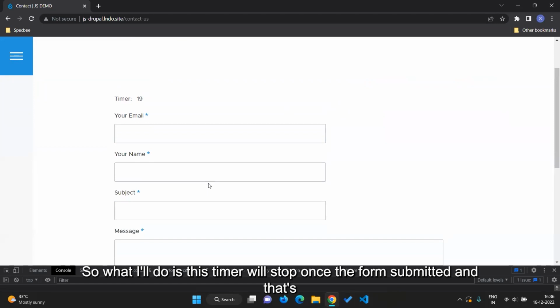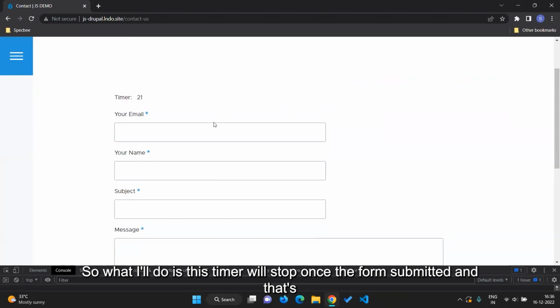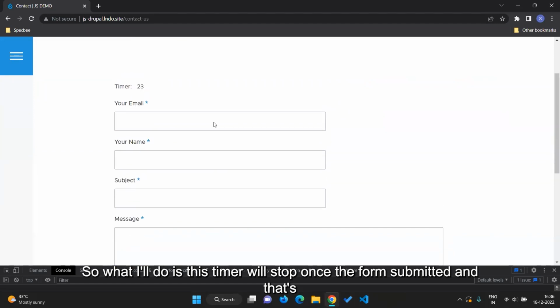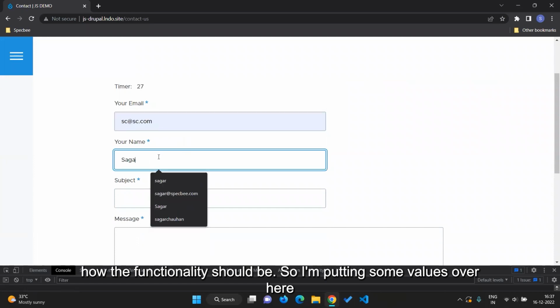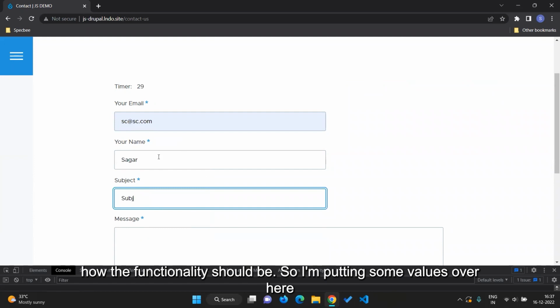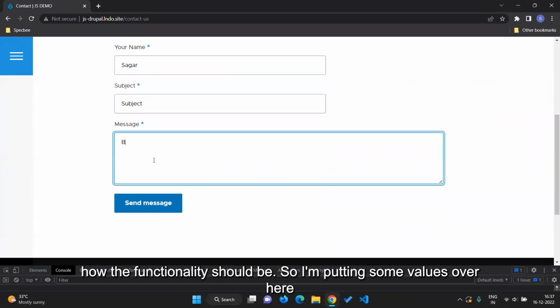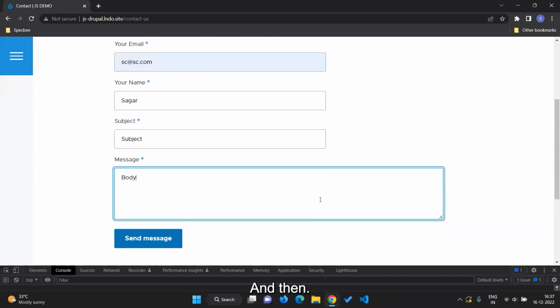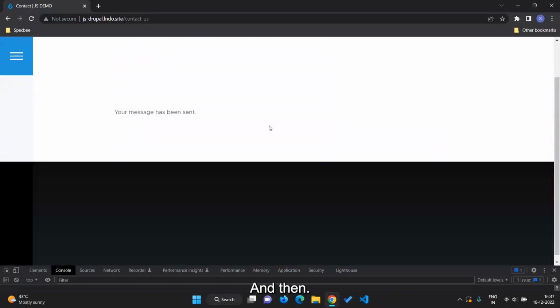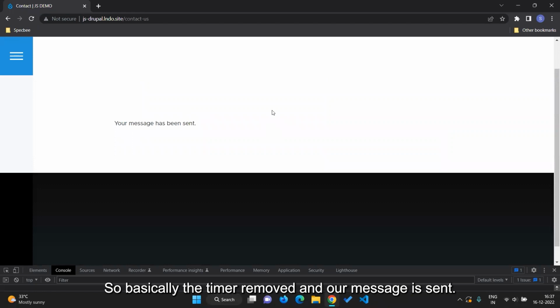This timer will stop once the form is submitted, and that's how the functionality should be. So I'm putting some values over here, and then basically the timer is removed and our message is sent.